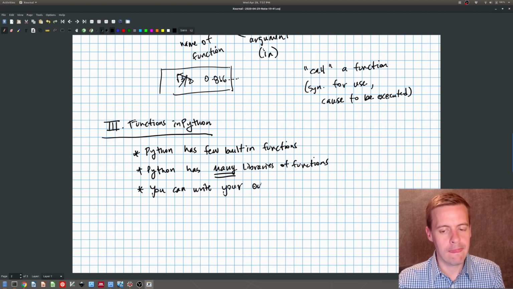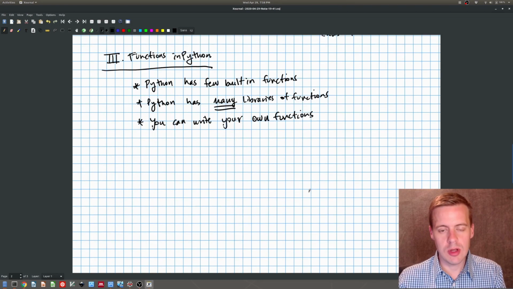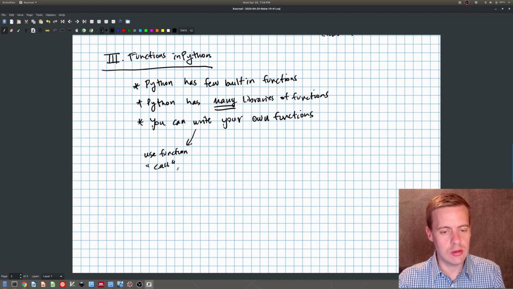So if you can write your own, there are two things that you need to be able to do. On the one hand, you need to be able to use a function, or as I said, call a function. The other one is you need to be able to write your own function, and that would be define a function.